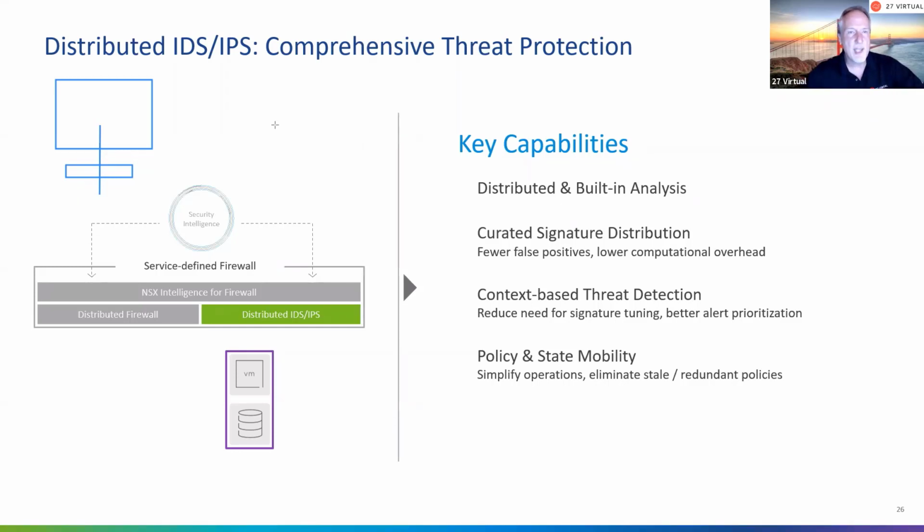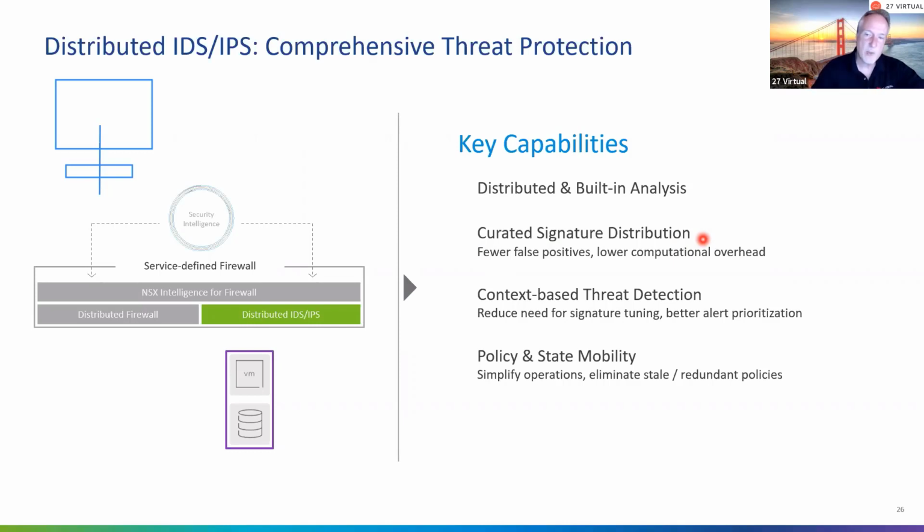We're now doing the same thing with the ability to have IDS, IPS built into the kernel in that same area. It's not in the VM, it's not an agent. We're not installing any agents in there. It allows us to not worry about deploying appliances across our host and maintaining those appliances. It's built right into the kernel. It is a subscription-based SaaS service that you can subscribe to and add those additional capabilities into your environment. We do leverage a curated signature distribution from one of the top security entities anywhere in the world. That same engine is used by many of the other third-party vendors that VMware already works with.